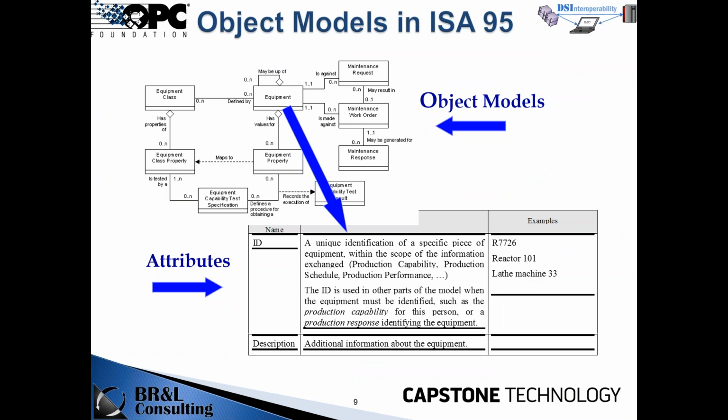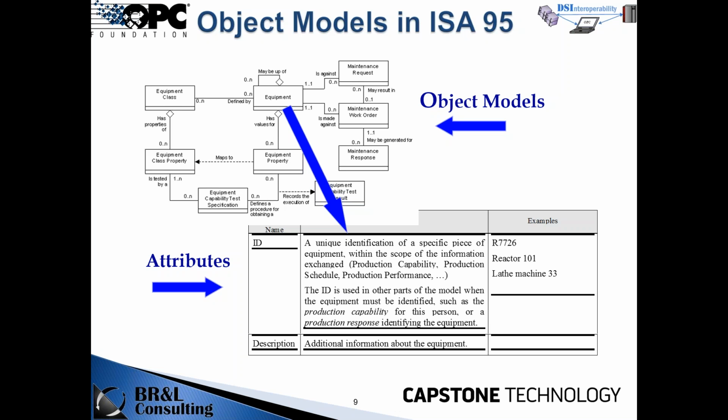To make this all work, ISA95 has really two pieces. One is a very formal UML, Unified Modeling Language, model of the objects that need to be exchanged. This is the information represented as objects, which computer science people and programmers really like. Associated with each object model is a set of attributes, and each object has attributes that are very specifically defined. This is an exchange mechanism. So basically we're saying this is how you exchange the information. We're not saying this is how you architect your solution.